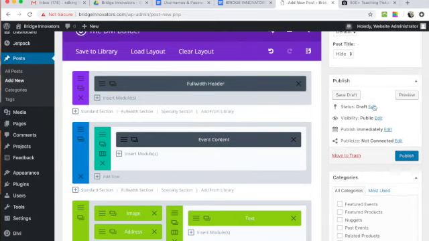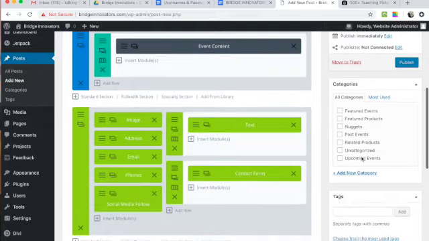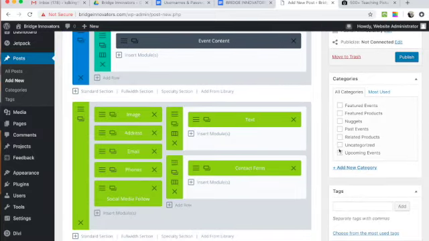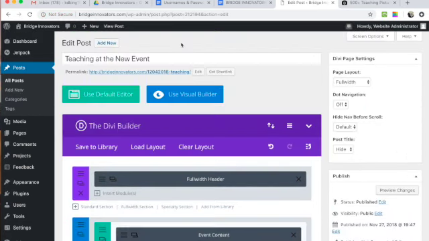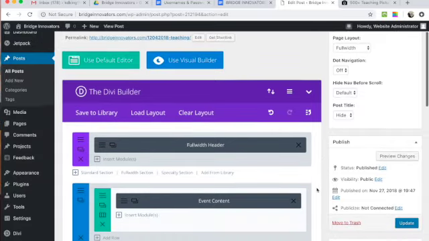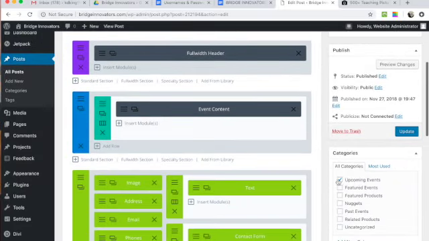I can schedule this to show up later if I want to. Here I have to select a category, so this is going to be an upcoming event category, so I'm going to click upcoming event. Okay, so just a few seconds ago I was saying click upcoming events. Well, there's 2 different kinds of event, or actually 3. There's featured, upcoming, and past events. So depending on what category you want this to show up in, you would select those boxes.